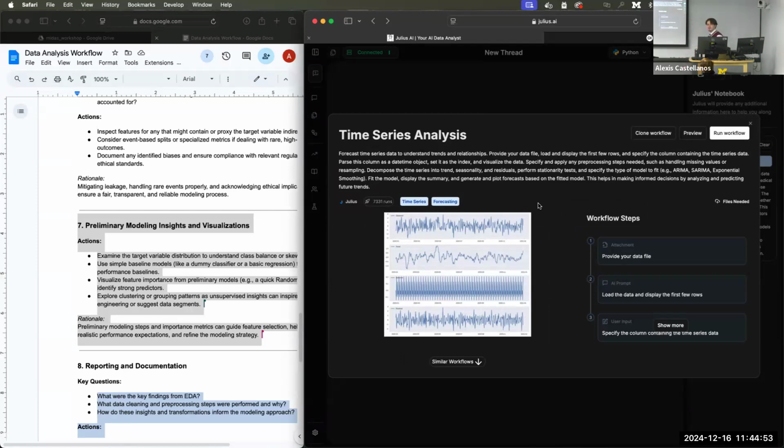Whatever the prompts might be or whatever you need them to be, you can go ahead and edit it in any way. So say you might have a different process for data analysis like I did. You might have something like combining multiple data sets and one hot encoding them and doing things like that. But Julius is very flexible in those terms.